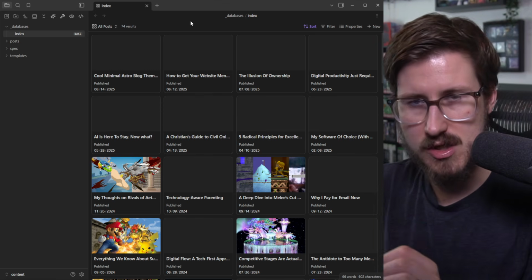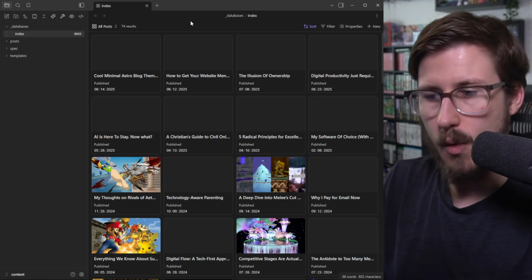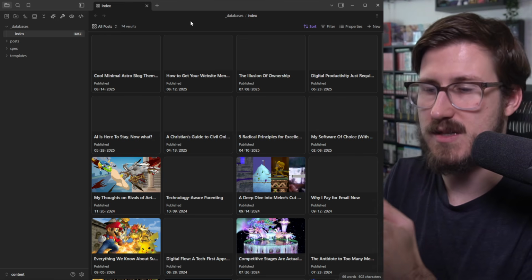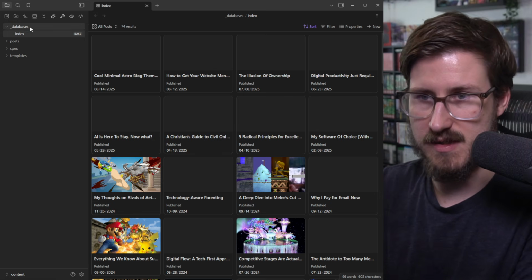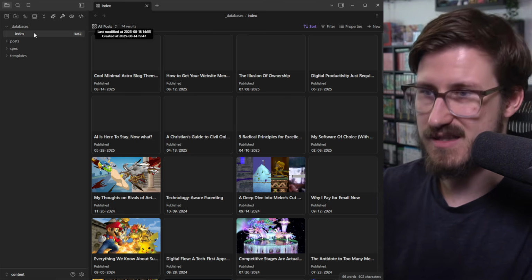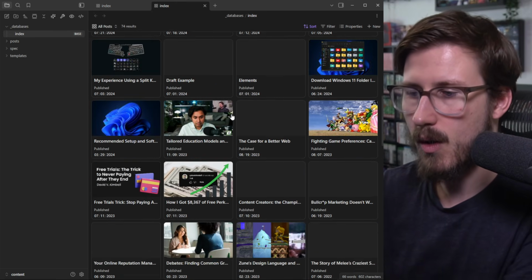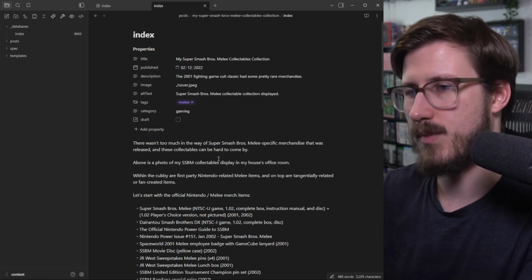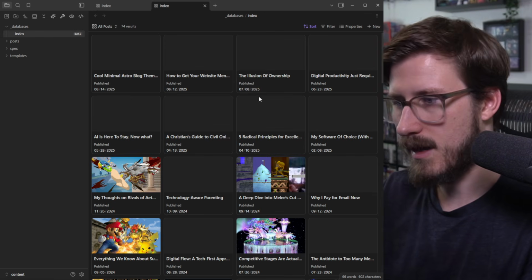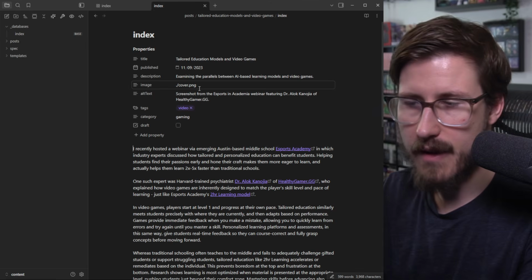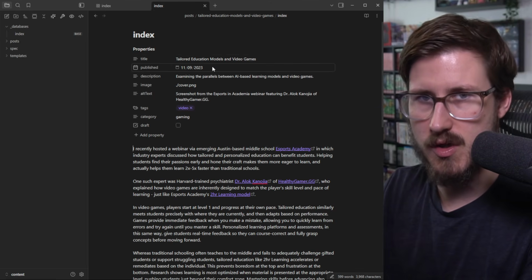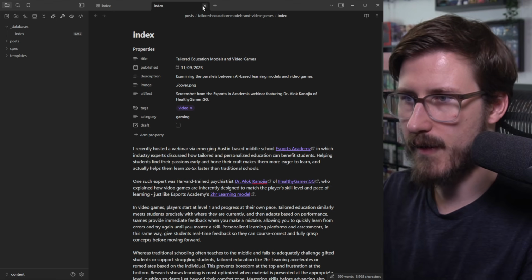So the combination of bases and Obsidian with the homepage, being able to specify what you want as a homepage. I like using this base as a homepage, and then custom new tabs. So this is kind of your main home screen to just quickly open these posts. You can be more organized, things can be easier to navigate, and you can get onto publishing and writing your blog posts.